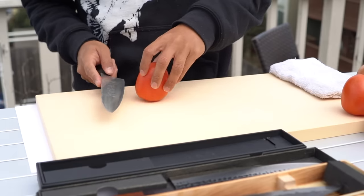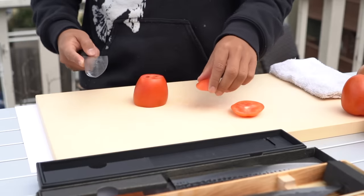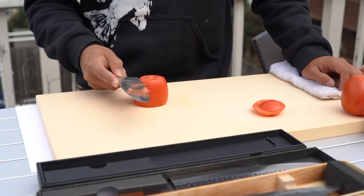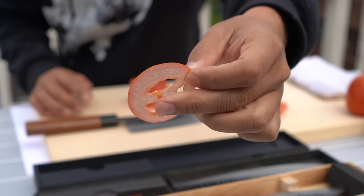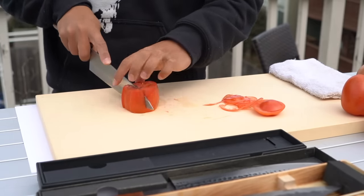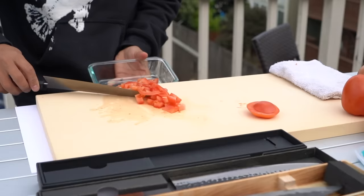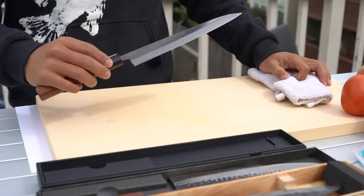Next is the tomato test. I'm going to cut just the bottom first. Feels good. Look at that — that's pretty good, that's really thin, and it cut pretty easily. Let's just slice the rest of it. We're not throwing any of these vegetables away. The $40 stainless steel knife — so far, very good.